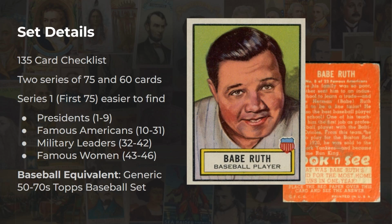And essentially how Topps created the set, they broke it up into different sections, but they weren't super consistent with them. For example, we have presidents 1 through 9, but FDR is card number 1. Not sure the reasoning behind that one. Then you have famous Americans 10 through 31, military leaders 32 to 42, and then famous women 43 through 46. There's other sections in here as well throughout series 2 and different things like that, but yeah, it's not super consistent.